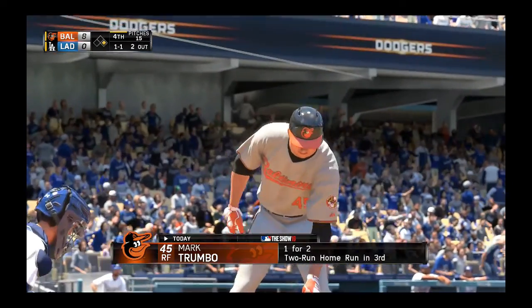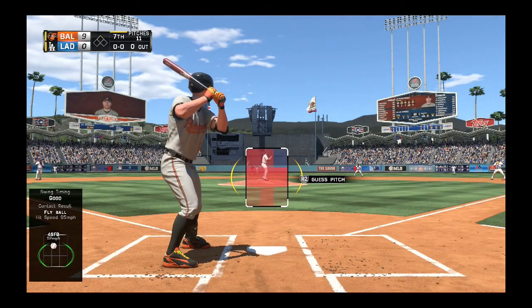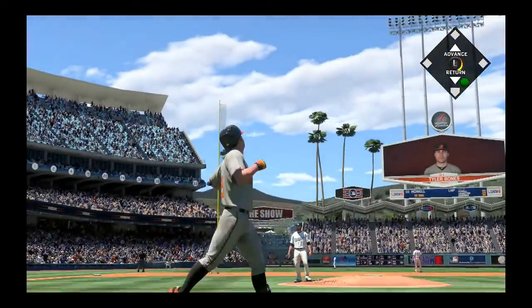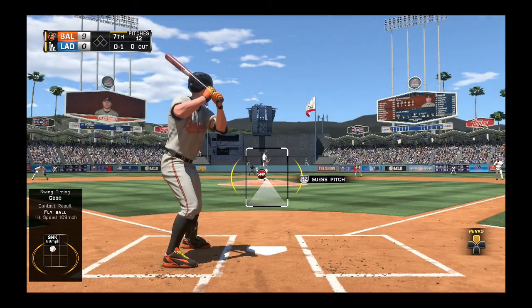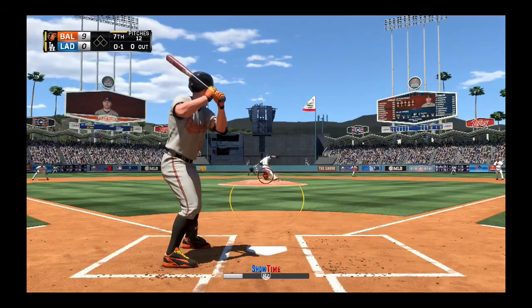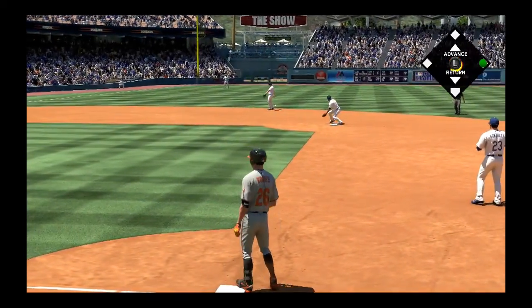Mark Trumbo steps in, working on a 1-for-2 game. Now a swing and a fly ball. And no shot even for Crawford. It's a foul ball. It's sharply toward third, and a base hit, so the leadoff man is on to begin the inning.